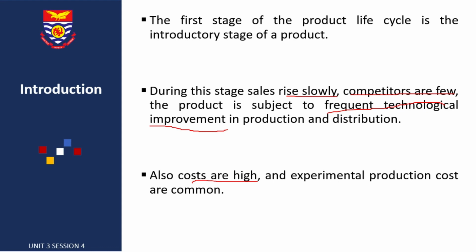Since it is at the introduction stage, sometimes it's about trial and error. You try this, you go out to sell, and customers say do it this way. Sometimes you sell it to customers, and during the usage process, there is something you would have to do. Customers bring the products back to you, and it goes back and forth. The producer realizes so much experimental production cost here because the product is still under the modification stage.